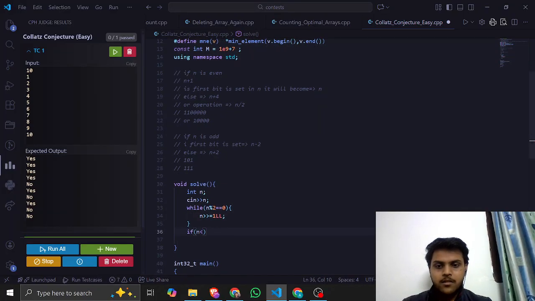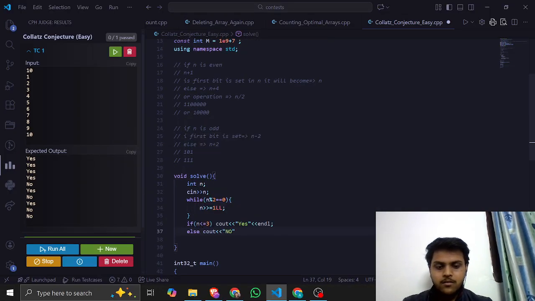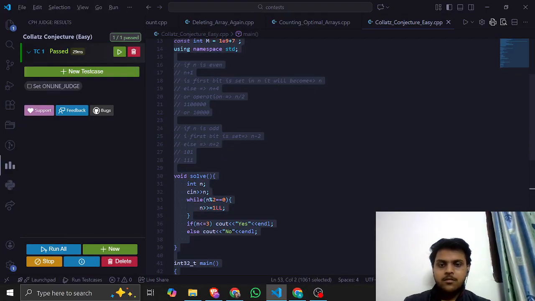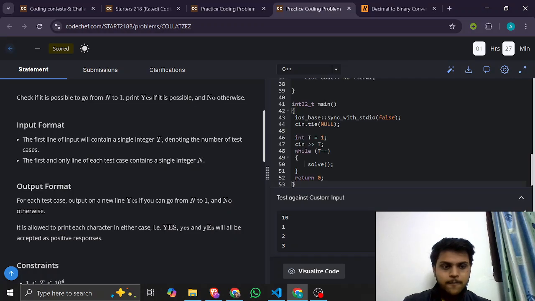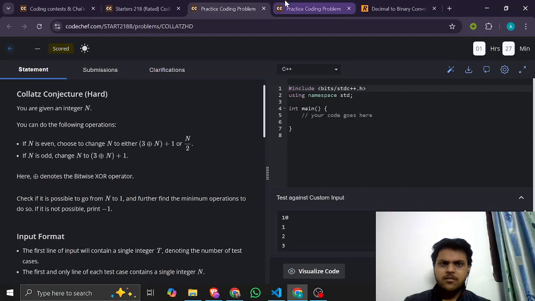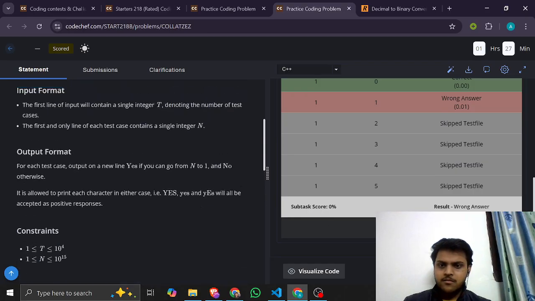If n is less than equal to 3, cout yes, else cout no. Like it's 3 or 1 only, that's fine, otherwise it's not. Let's check. I have to also find the minimum number of operations. That should be easy if this is correct. Okay.